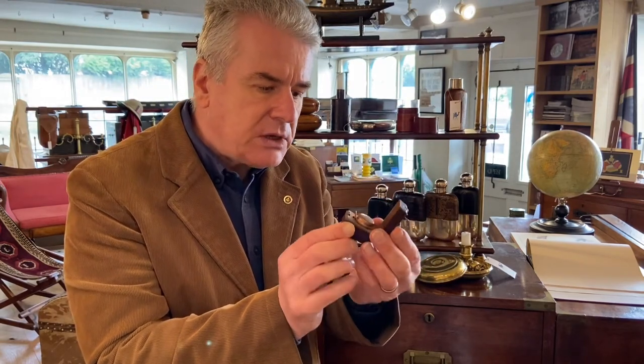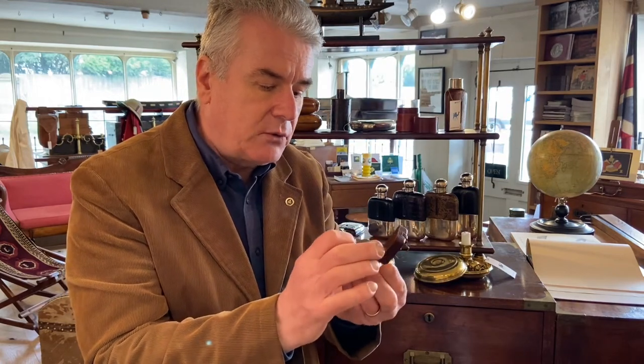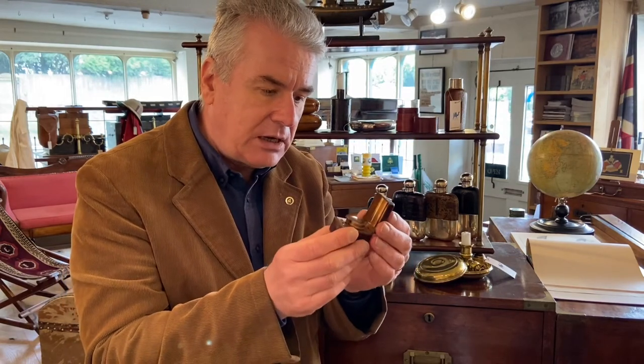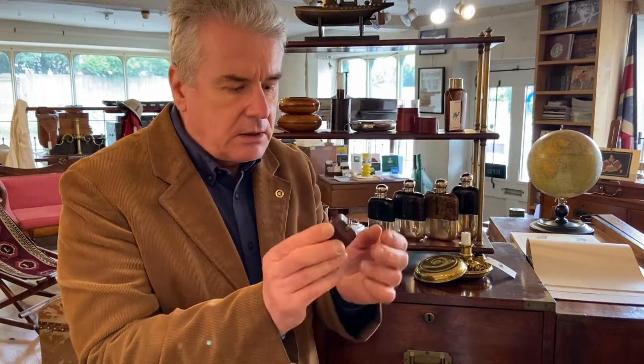It dates to around about 1900. It's made of hatched leather on top of quite a thin metal — looks like it's probably copper, might be just a coloured tin. Brass fittings to the top and the handle. Quite a nice little novelty Gladstone bag, or square mouth bag, cased inkwell.